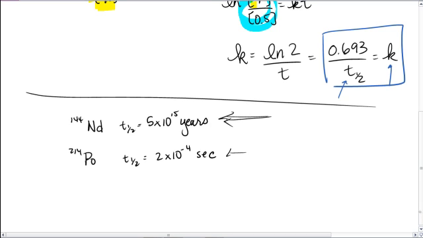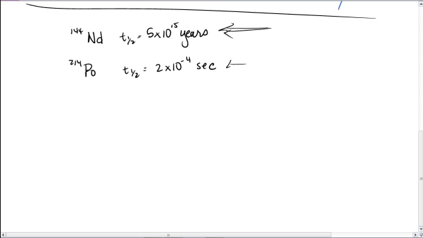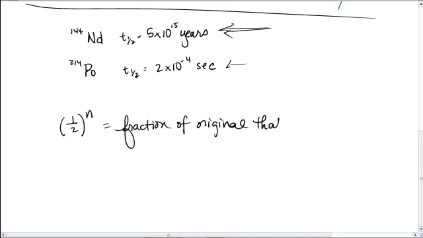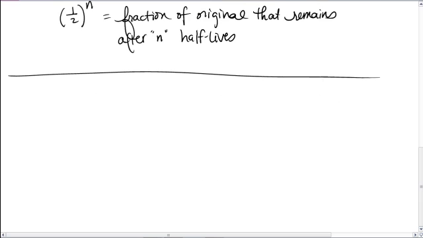I'm going to give you another formula in addition to the one I just showed you with kinetics, but kind of a simple one that some of you may have learned in Chem Honors: the formula of 1/2 to the n is equal to the fraction of the original sample that remains after n half-lives have passed. So what I'm going to do is just do an example, and I'm going to show you two different ways to calculate that example.